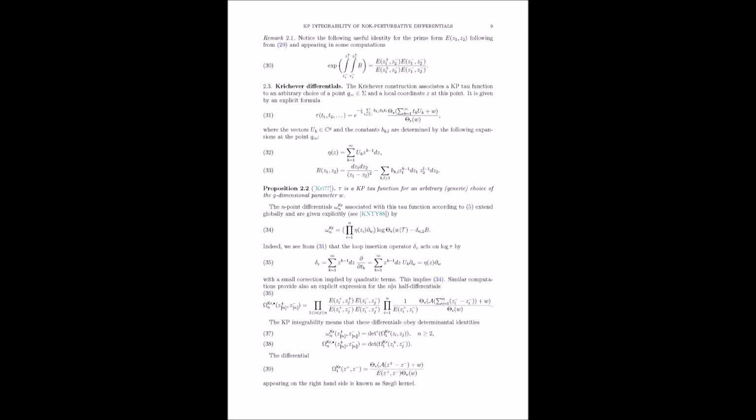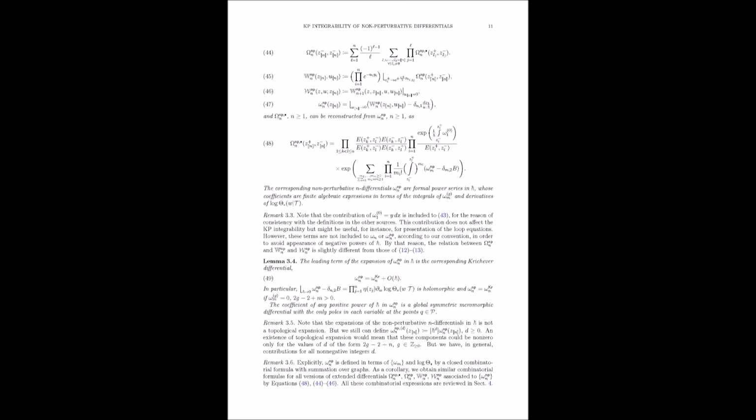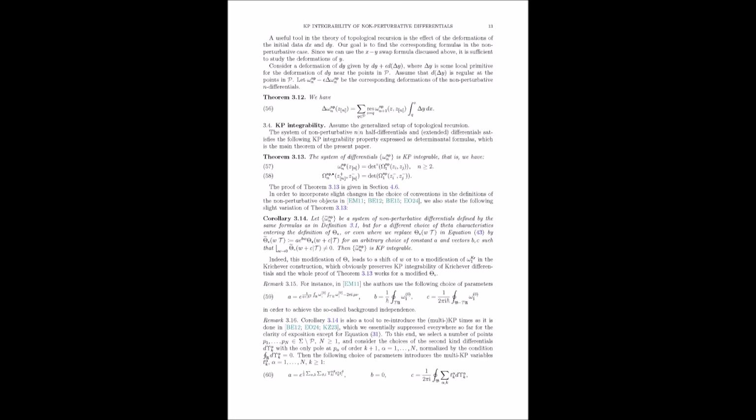This deep dive has been amazing. We started with all these complicated concepts, differentials, KP integrability, topological recursion. It felt like a whole new language. But we took it step by step, and now we're here. We've seen the intricate structure of those non-perturbative differentials and those remarkable properties they have. And that proof is a masterpiece of mathematical reasoning. The authors guide us through this intricate dance of transformations, always making sure that KP integrability stays center stage. It's like watching a grand symphony unfold, each note perfectly placed.